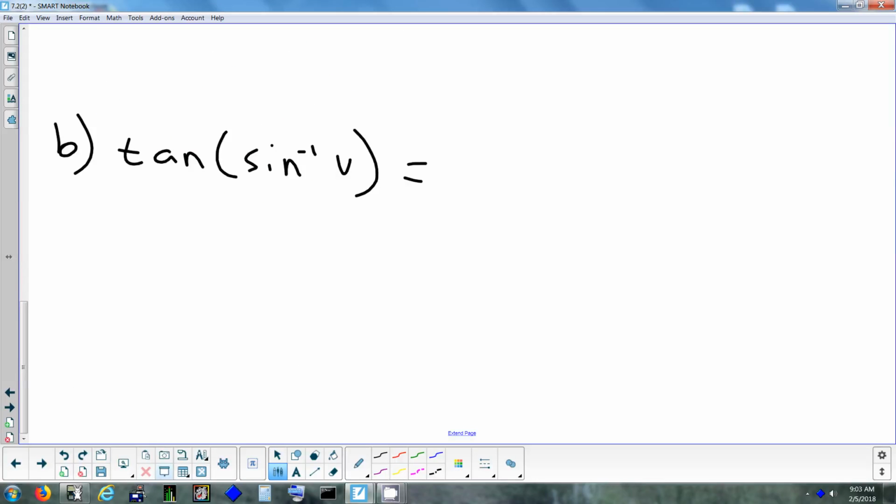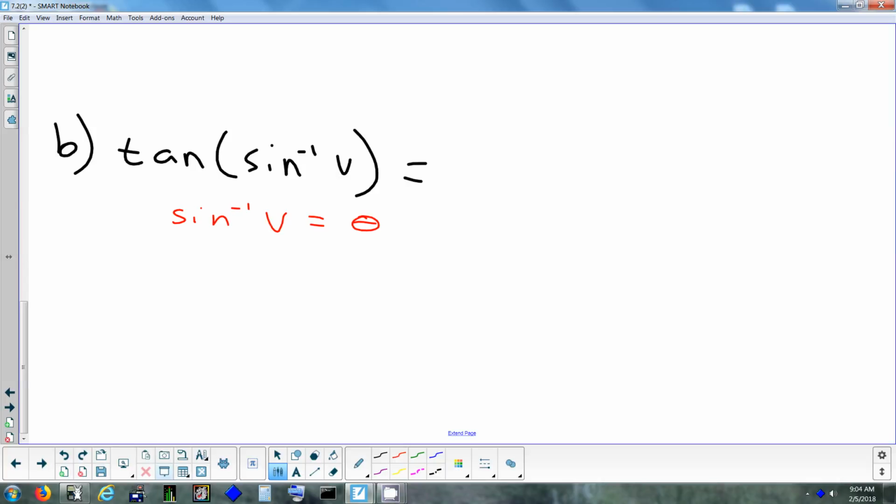Tessa, could you tell me, what am I going to start with here? And what's inside the parentheses there? Yep, the inverse sine. So we're going to start with the inverse sine, and we're going to set it equal to something. Rebecca, can you tell me what I'm going to set it equal to? Yep, because we know that's going to equal an angle in a diagram. We don't know what the angle is, so just call it theta. Caleb, can you tell me the next step? What do I want to do with that? Since it's an inverse trig, you want to make it regular.